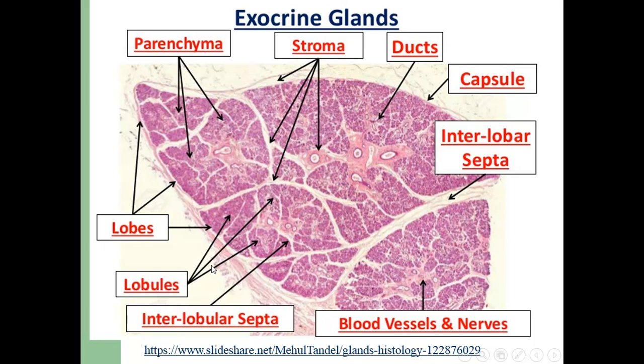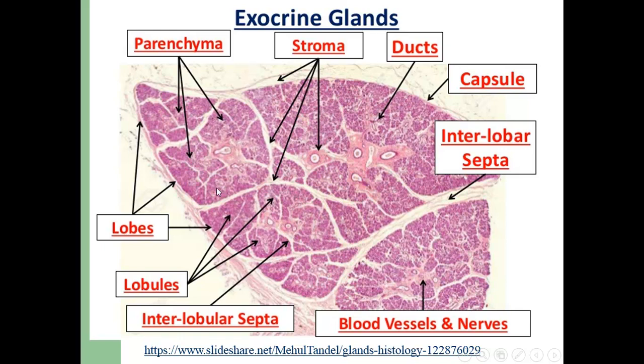This is the capsule from outside. If you look here, this is septum, and it divides the gland into two lobes. Look at this. This is septa. This is septa. Here we have a lobe. This is another lobe. Look at this lobe. It is divided by a smaller septa into lobules. This is a lobule, but all this is a lobe, this is a lobe, this is another lobe, and you can see inside each lobe there is smaller septa and smaller lobules.